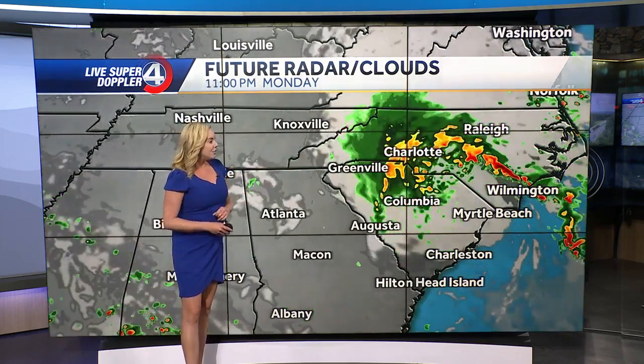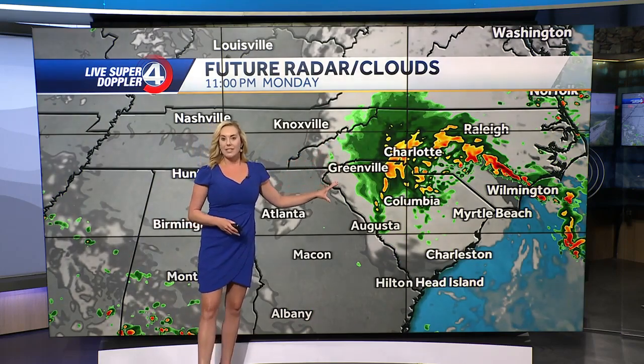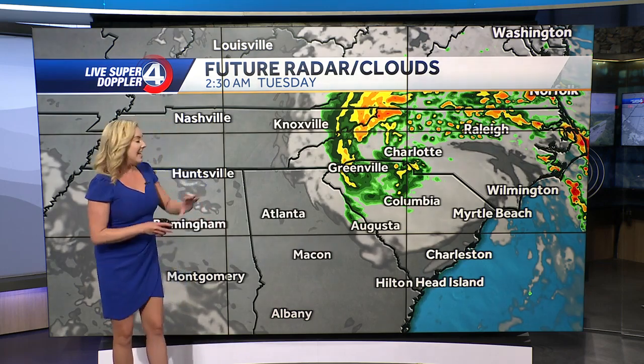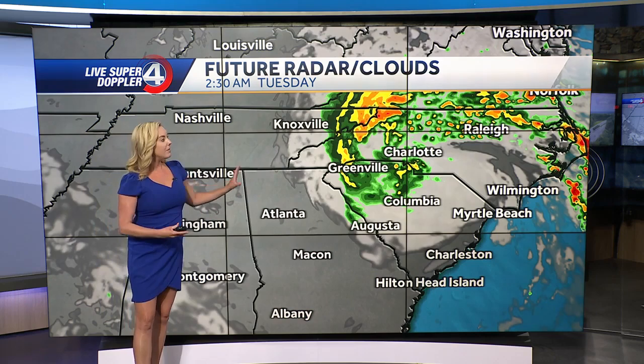Now, tonight into tomorrow, this low pressure still circulating counterclockwise, still bringing in that moisture across the Carolinas and even into our area. So our rain chances are still looking pretty likely right now, but there's still a few things that we need to keep a close eye on. Overall timing, how fast does this system actually move once it goes inland, and also how far west it goes. If it goes even further west, our rain will likely ramp on up. Further east, rain totals will go down drastically.